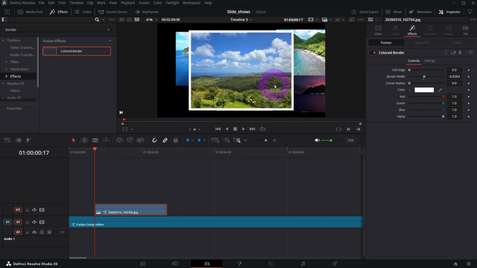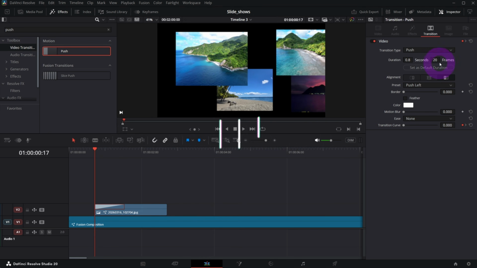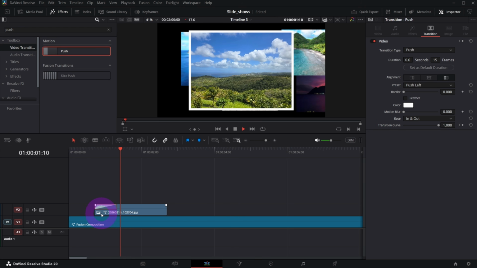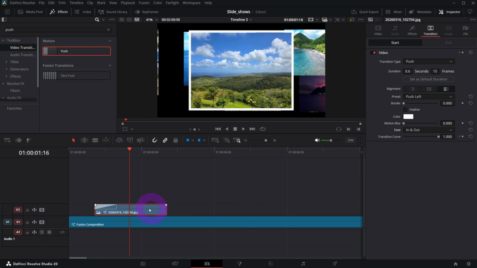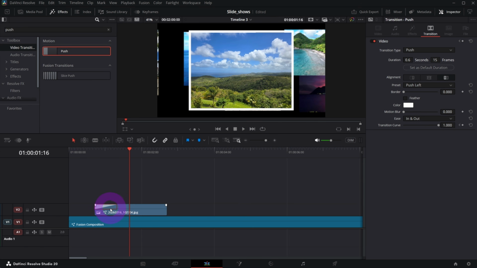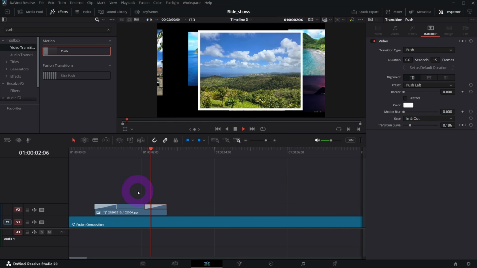Now we want to animate it. So from video transition, search push transition, and let's apply it. Make it around 50 frames so it's a bit more dynamic. Change ease to in and out, and you can add some motion blur later on if you wish. And we need the same at the end, so to make a copy of this transition, just hold Alt and drag it and release. You got the exact copy of the transition, and it looks like that, okay?